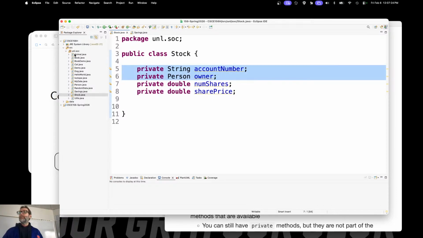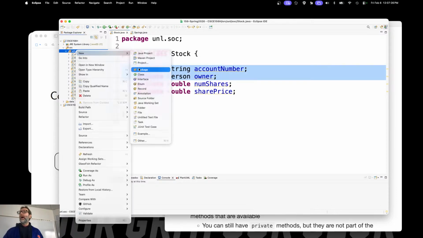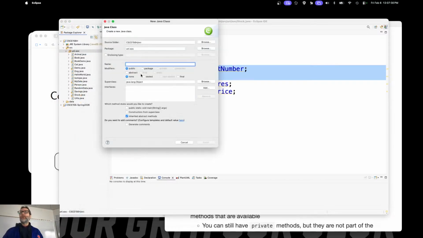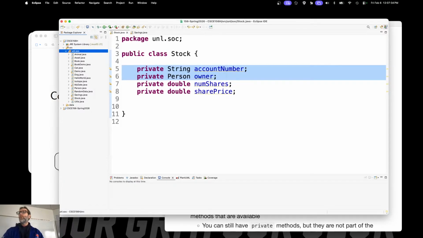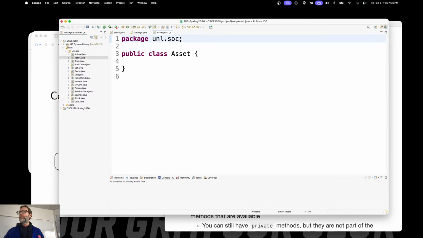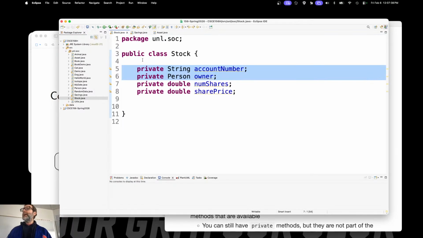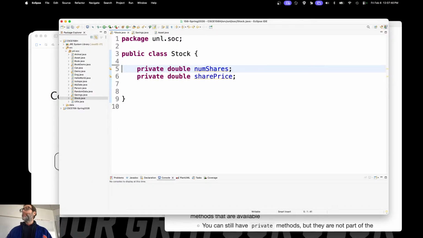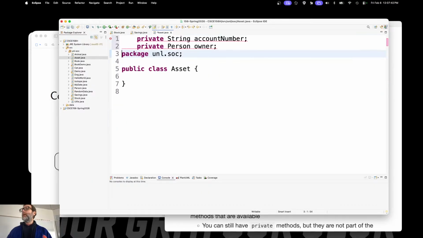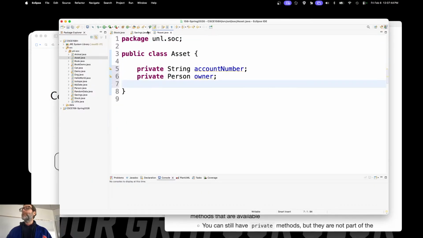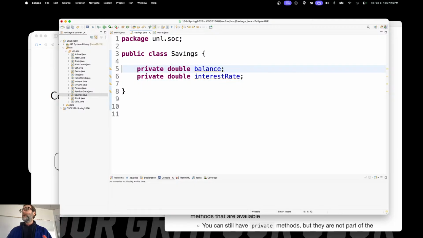We don't want that. So let's create a superclass like we did for the animals. What should I call this class? Asset, okay. Or account or something like that, whatever. Now what I'm going to do is take those out and promote them up. The commonalities, I'm going to promote them up to the superclass. Then I'm going to put them into a relationship.